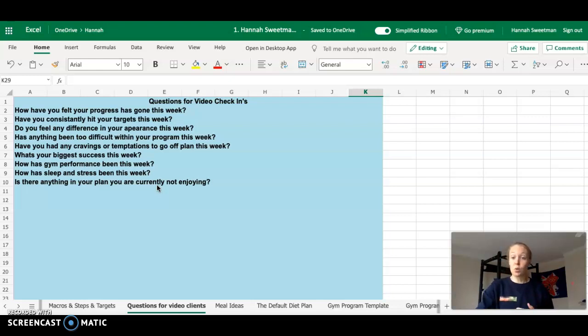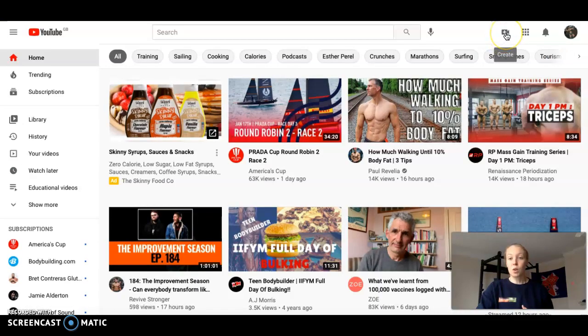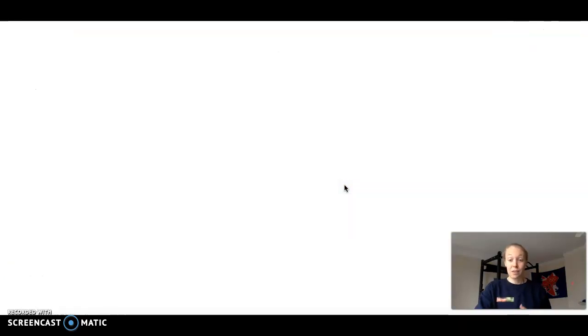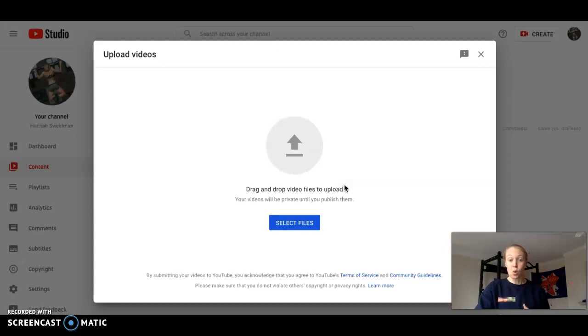So if you do decide to upload to YouTube, what you would do is you'd come onto YouTube, you'd click on this little camera button with the plus, and then you would go to upload video. You would then drag the video or search for it in your files. So you'd select file, select the video file, and then it would start uploading. And then it would give you the option to make sure that the video was an unlisted video. From there, you would just send me the link to that unlisted video, and then I would be able to watch it and then send you back my feedback.